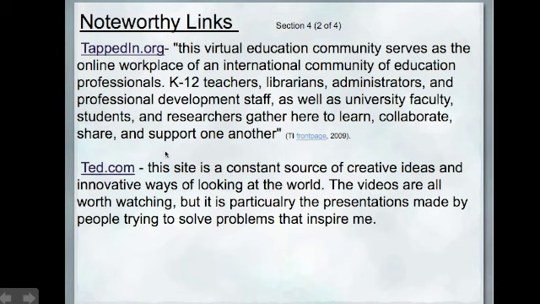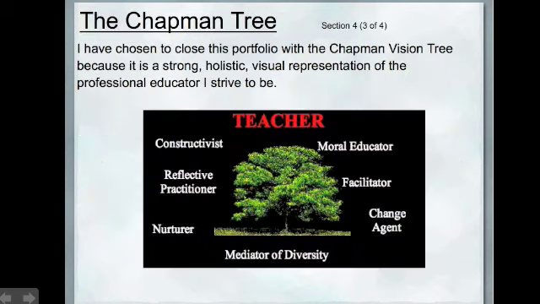Noteworthy links, these are 2 sites we will use throughout the course, and this one is an actual online virtual community I've been involved in forever. And this one is amazing, it's run by a consortium that puts together these symposiums of just the most amazing thinkers, writers, artists, technology gurus. It's unbelievable. Resources that you feel represent your thinking, things that impress you.